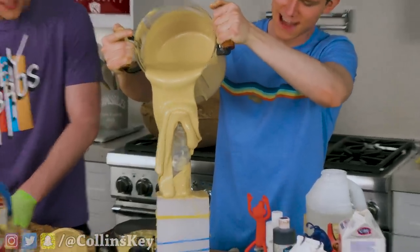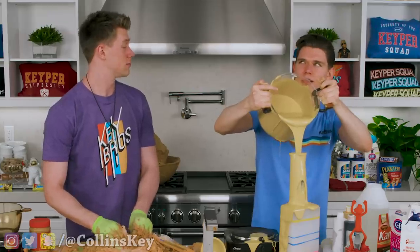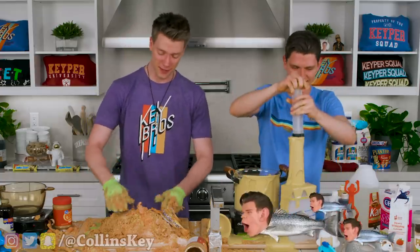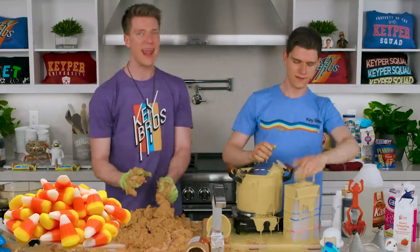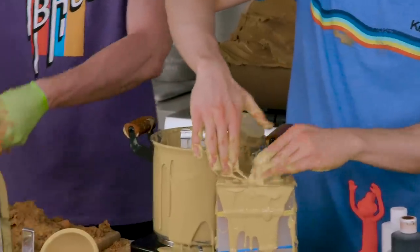Oop, I missed. Completely missed. It looks kind of cool. It kind of looks like a goober, right? Isn't that a fish or something like that? Or a grub. It looks like one of those fishes that goes, the peanut butter man has not seen one of these fish before. Next up, I gotta melt down a whole bunch of candy corns for the caramel. All right, just gotta let the mold set and then the peanut is done.